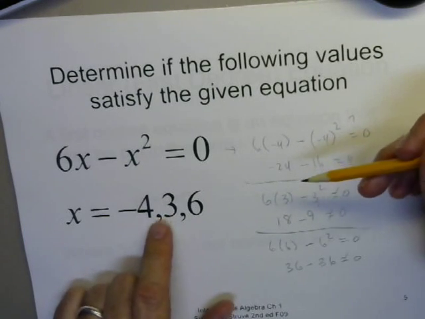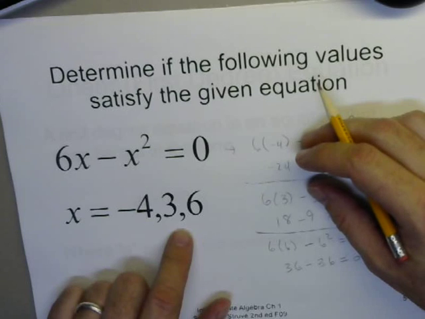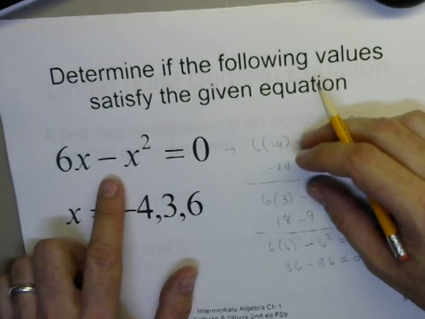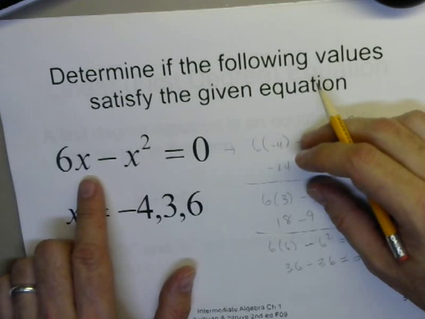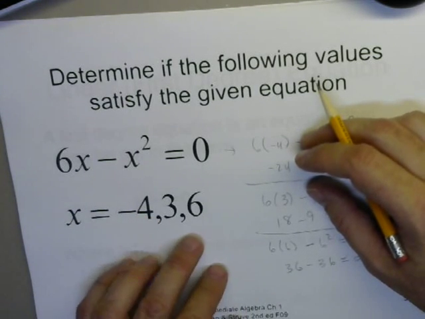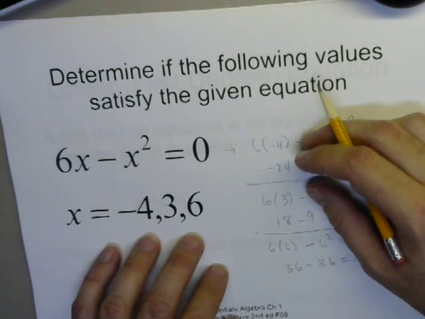Now, in this case, you're given a finite number of things to try. In real life, there are lots of things you could maybe put in for x, like fractions or things with square roots. So it's a lot harder for some equations to just try numbers, because you could try numbers forever and still not find the answer. So what we'll want to look at is methods for solving equations.